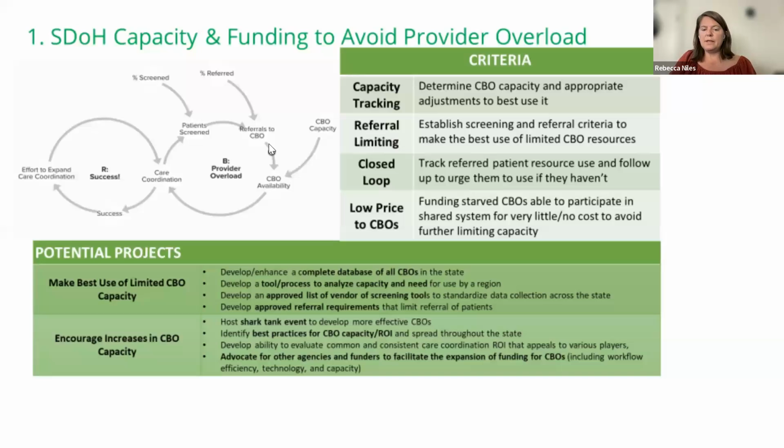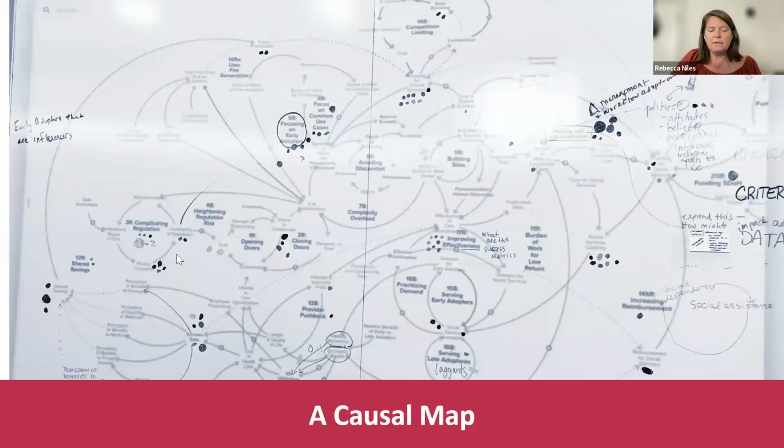What you can see here are the dots that they put on this causal map. We've got a bunch of loops here that are driving the system. Here we have complicating regulation, which is holding them back. We have a focus on early adopters, which is affecting things. Competition is limiting what's going on. There are a lot of different forces that they identified. And then what we did with this map was we used it to try to identify leverage points. You see these dots, which is where they think the major issues are in the system that are preventing everything else from doing what they want to have happen.